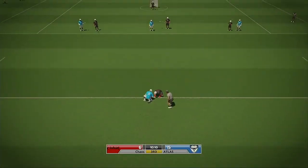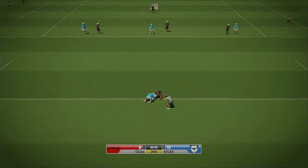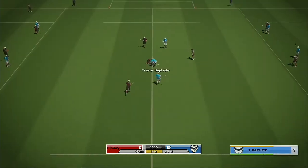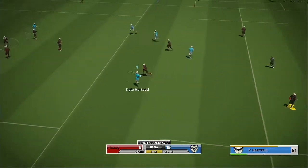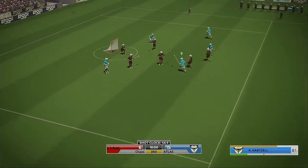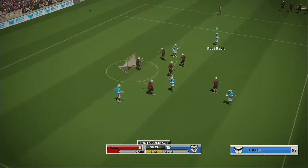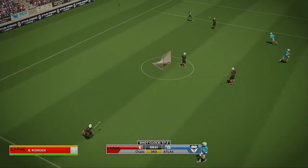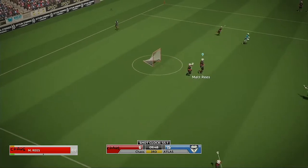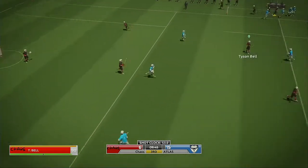The players at the X are ready. Here we go again. It's 15-6. The home team wins the faceoff and they get a step. 99 takes the shot. Saved by the goalie. The home team have been sneaking a lot through this match, but they can't manage it this time.